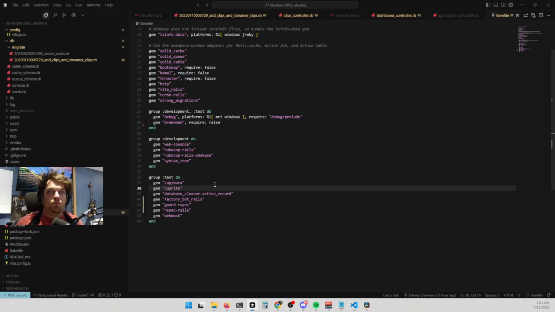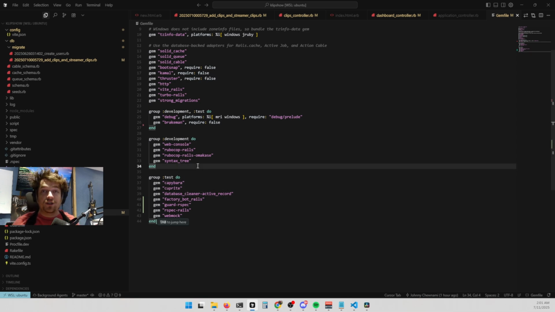To get our spec set up with having the ability to emulate having a user load the page and make assertions around the state of our application to give us some added security that our application is working when we have a green passing test suite, we need to add a few files to our Gemfile here in order to make that work with our spec. So we're adding a few things here. We're adding Capybara, which is used for actually writing the tests in for our system tests or integration tests. And I have it on good authority that Cuprite is currently the most stable way to have a Chrome web browser driven with Ruby. And this comes from a good friend of mine, D-Dubs. Thank you, D-Dubs, for the recommendation here.